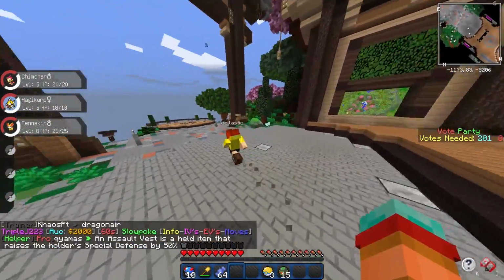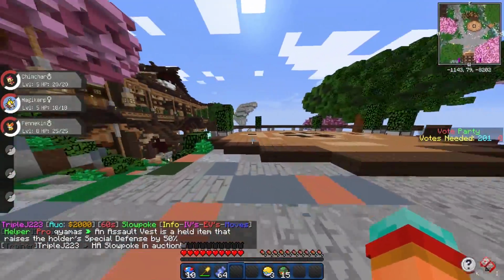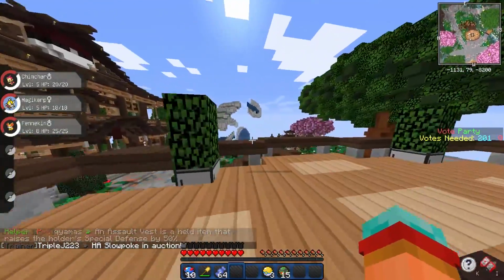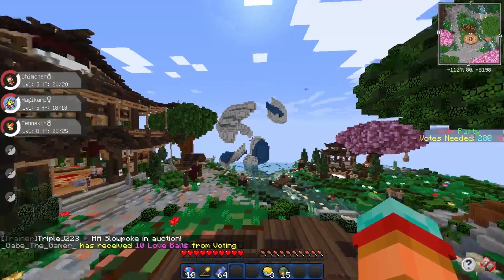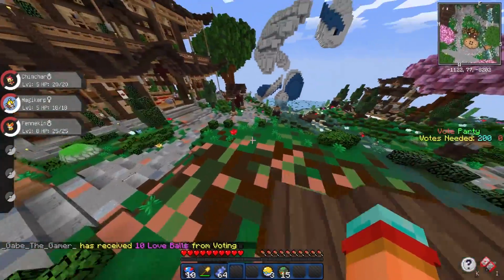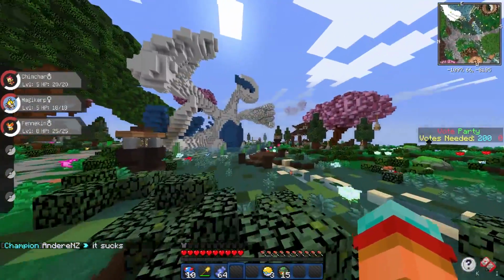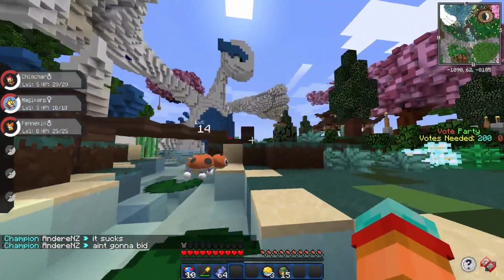Oh, you know what? There was a complete new update to the spawn. Do you want to go explore around this new spawn? Oh my goodness, look at this cherry blossom tree. This looks beautiful. No way, guys. This looks so good. Look at that. Is that a Lugia? I think so. Oh my gosh, it is. Giant Lugia.